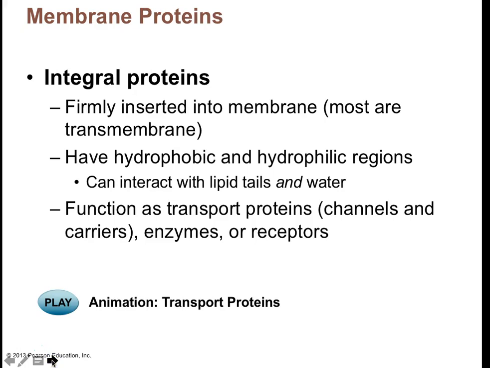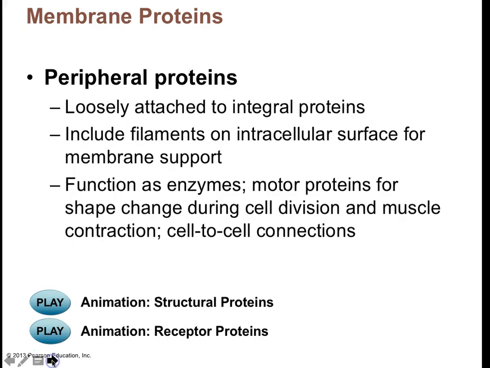There are these integral proteins. When you go back to that other picture, you can see some of the proteins are actually quite large. And these are transmembrane proteins, and they can function as transport enzymes or receptors. So they can have a number of different functions that would enable some regulation of what goes in and out of a cell, outside to inside, inside to outside.